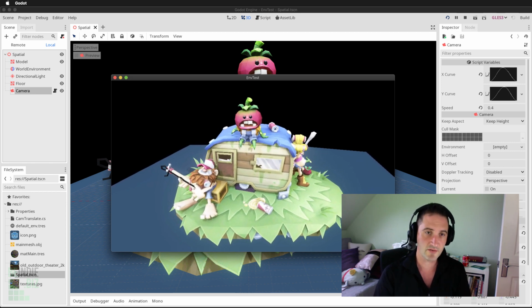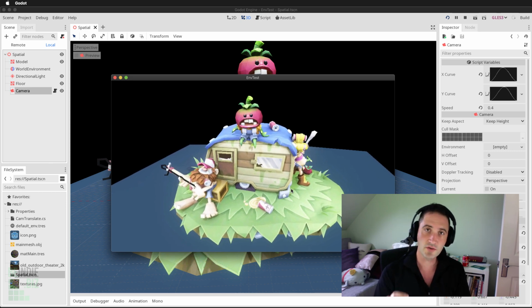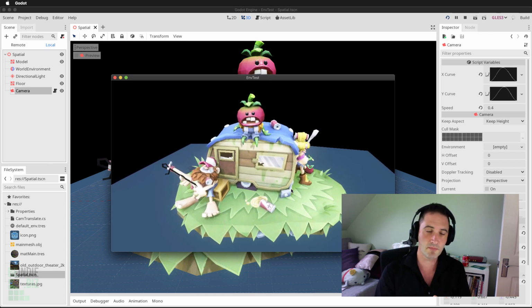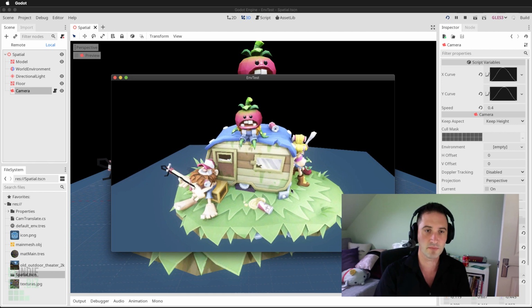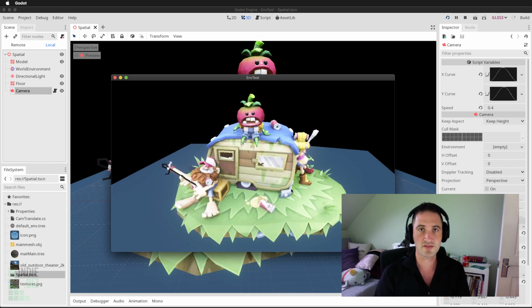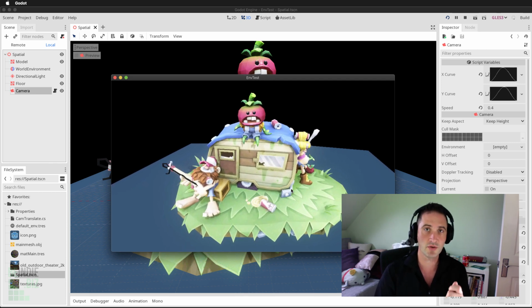You can see that we have a project running. We have this kind of caravan scene, and we're using curves to create a smooth, repetitive motion on the camera, moving on the X and the Y axis in a kind of repeated, throbbing motion to create gentle camera movement that can make the scene come alive. Now, to achieve this, we're not using pre-made animations, we're using curves.